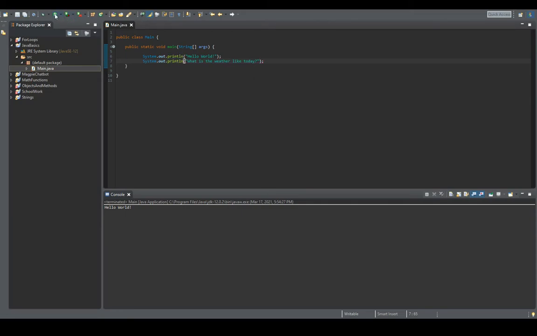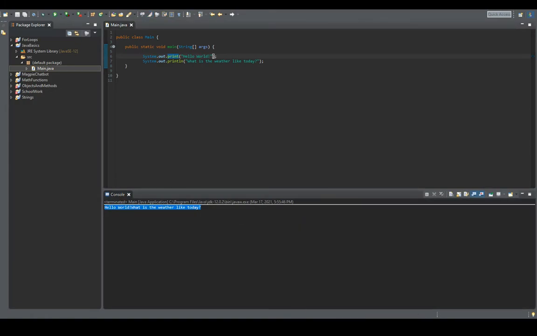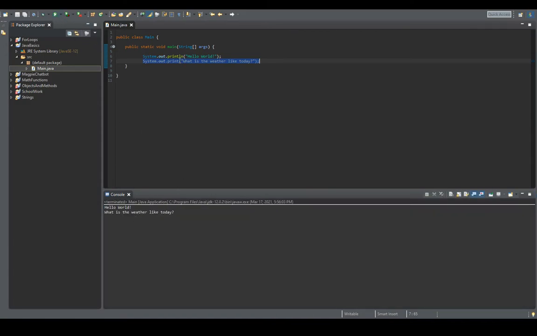And with these ln statements, it basically prints in the next line, which is pretty cool, and it works. However, if you remove the ln from this, both of these statements are going to print on the same line. So if I run this code, as you can see, it printed out on the same line, which may seem weird to you guys, but the ln statement only works for the next print statement. So if I put an ln here and I don't put it here, this line will print out in the next line, as so. So now let's move on to the next topic.